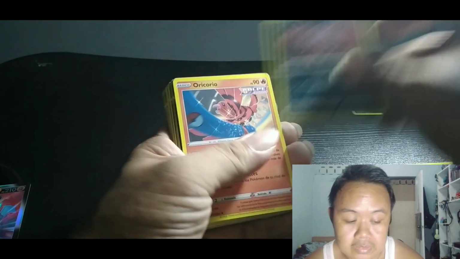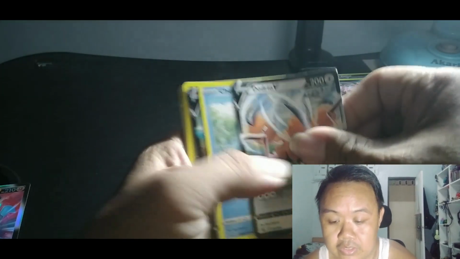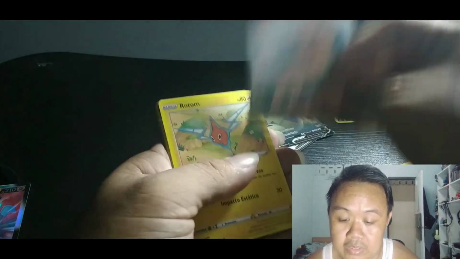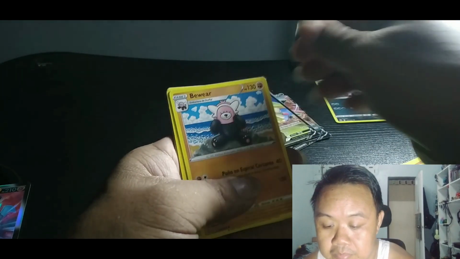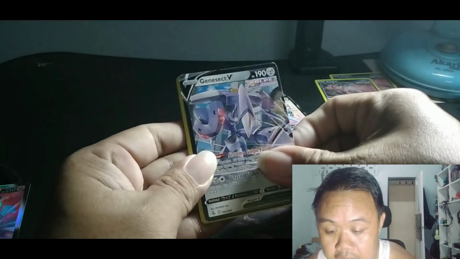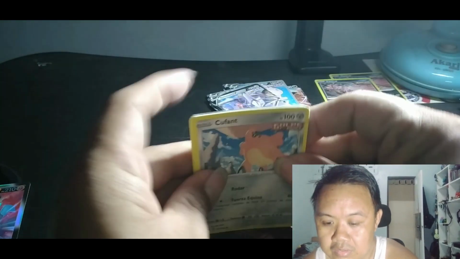Oh, another Corviknight, Iveltal, Oricorio, Sandygast, Cinderace, Luxray, Dodrio, Chewtle, Greedent, Boltund, Corviknight, Tyranitar, Luxray, Impidimp, Sizzlipede, Palossand, another Mew again. Okay, Rotom, Celebi, Dreadnaw, Breloom, Trevenant, another Boltund, Genesect. What? Okay, a Qwilfish and a Wargrim.